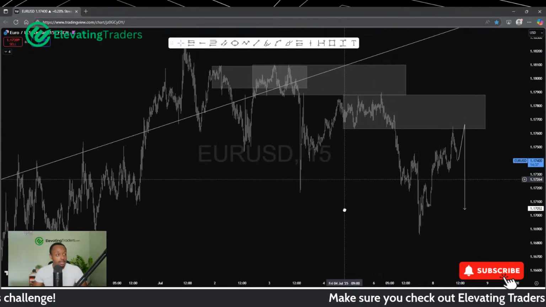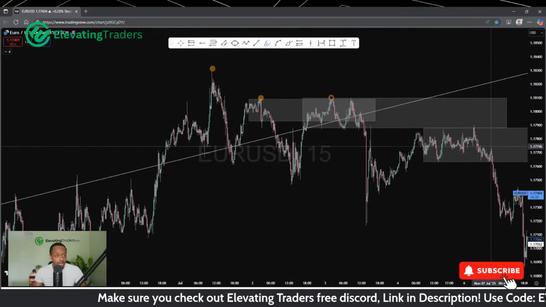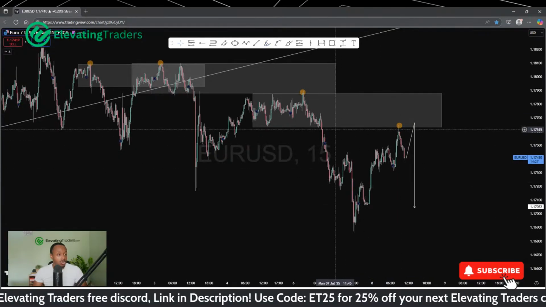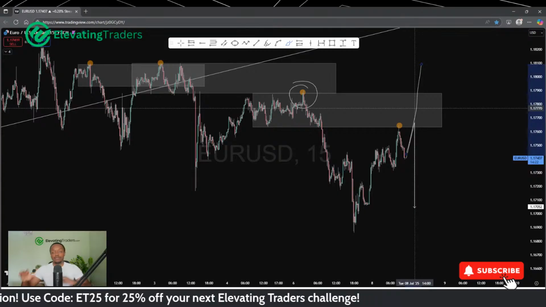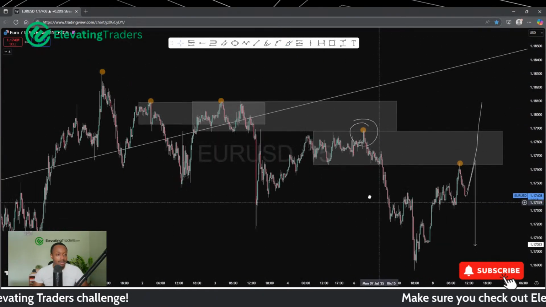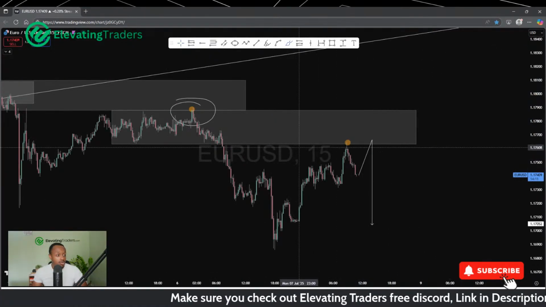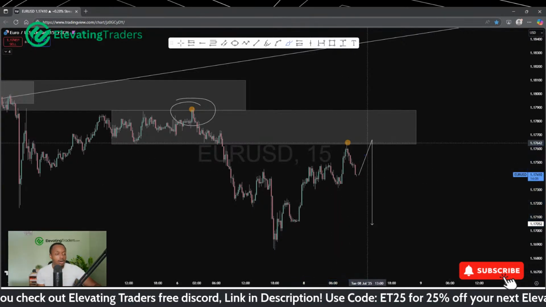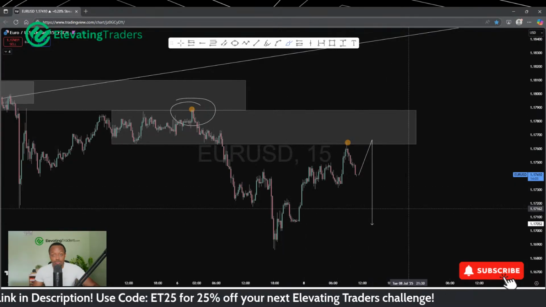But yeah, the plan is Euro has been very consistent with these lower highs. One over there, second, kind of equal highs there, another lower high. And now potentially this could be the next one. But as long as we don't break through this high here, we stay bearish. If price suddenly rallies through that, I'd back away. Euro is bullish at that point. Perhaps we are going to run back to highs and see some new highs. But for now, that's not the case. We've still had a fairly corrective move to the upside here as a whole. So this leads me to expect just a pullback, a retracement for us to continue lower.